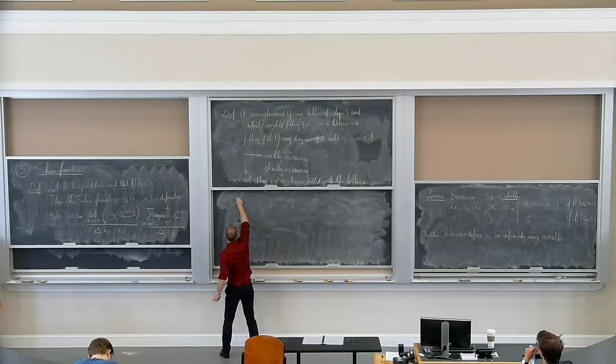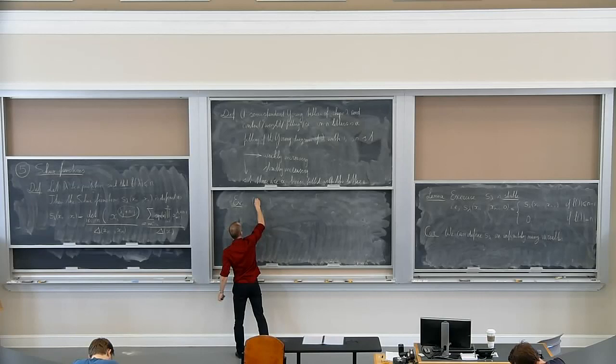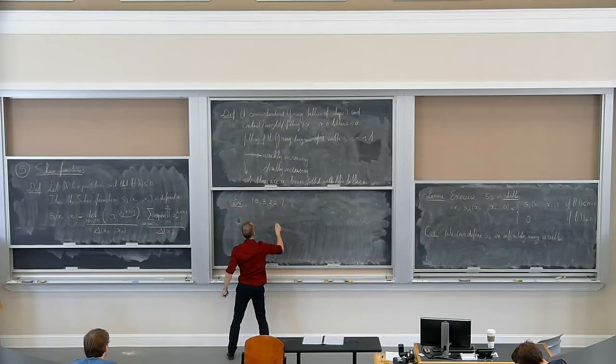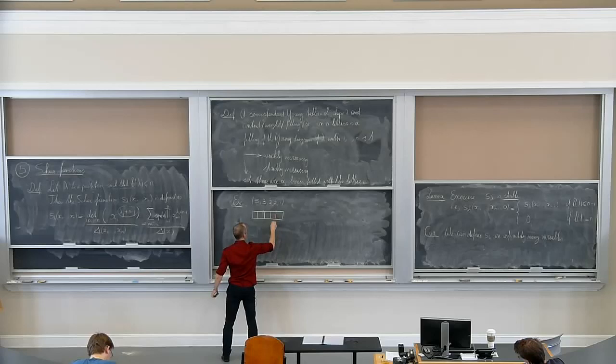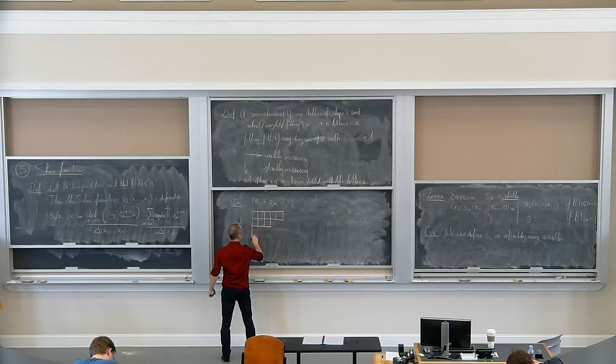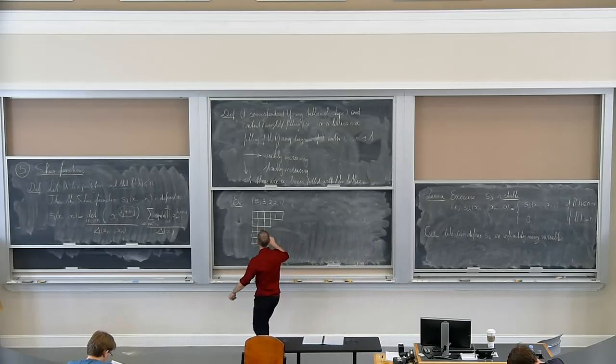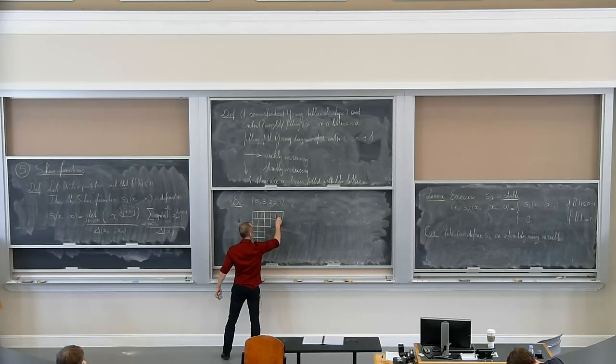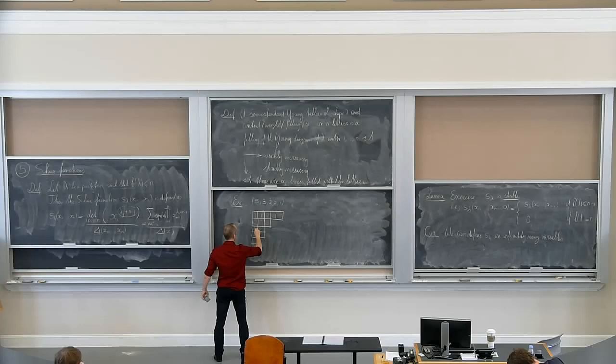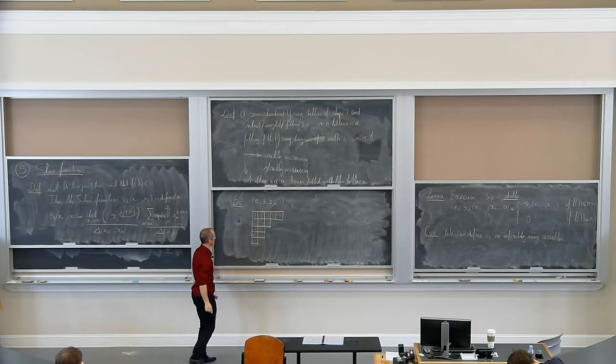So, example, let's just make up a partition 5, 3, 2, 2, 1. Don't want to make it too big. Okay, I'm not yet going to tell you what alpha is. I'm first doing the filling and then I'll read off alpha, otherwise I'm getting myself into trouble. So maybe something like this: 1, 2, 3, 4, 5 in the first row, then 2, another 2, and a 5, whatever, then 2, 3, and 3, 4, and a 4, 5, 6, and maybe another 6. Okay, so that's lambda.